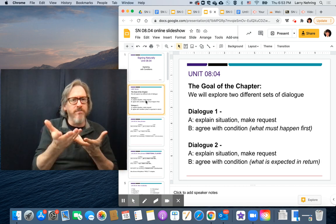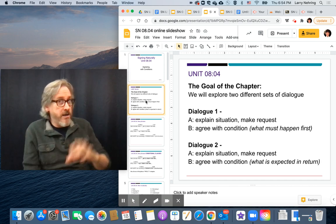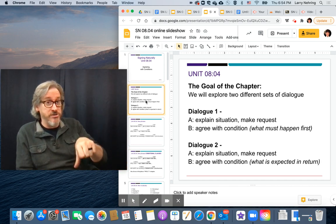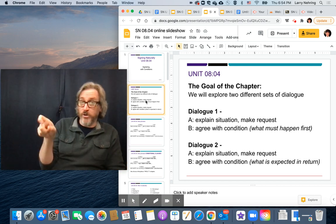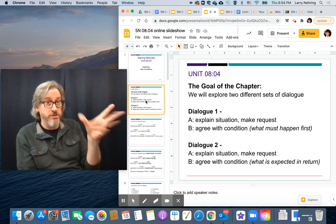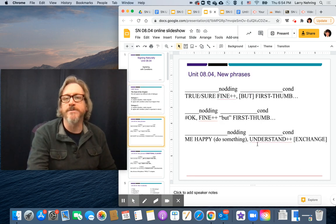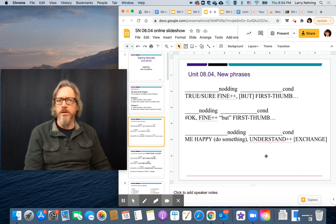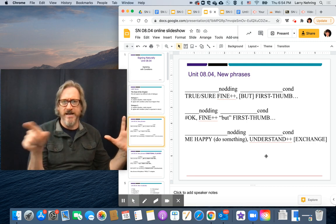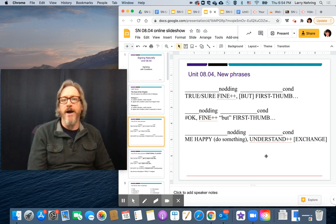Right. And part of what that dialogue is, is a sort of negotiation, right? Is this okay? Is this okay with you? Yes or no? So it's a question of, will you help me? It's a question back of, okay, but under these conditions, right? Okay, so those are the 2 we're going to look at. And we're going to look at these phrases. They're rather long, so I couldn't fit that lower one without making the text smaller, so I apologize.